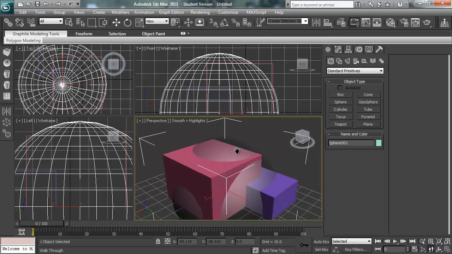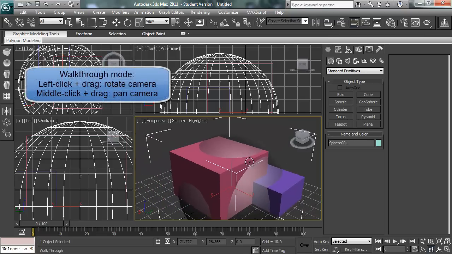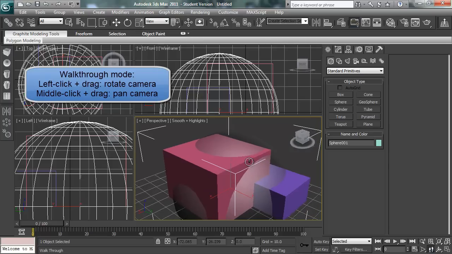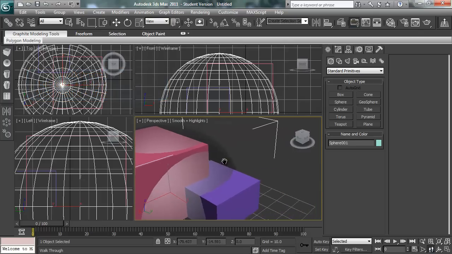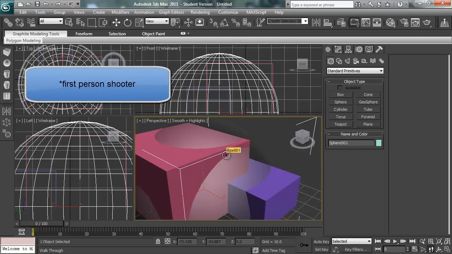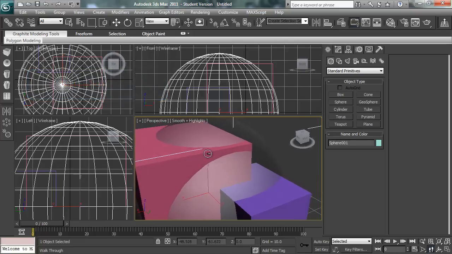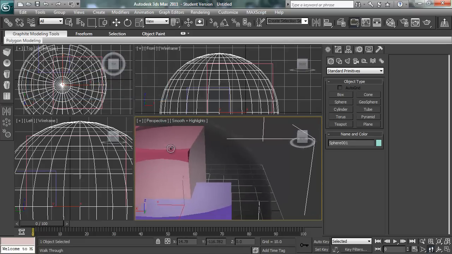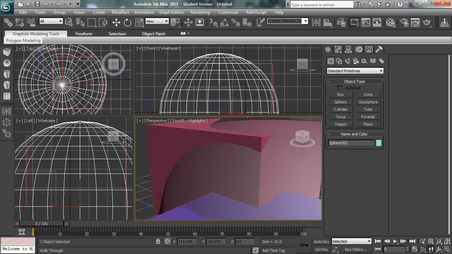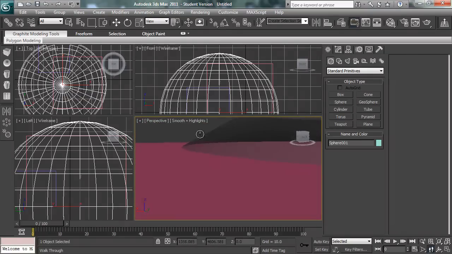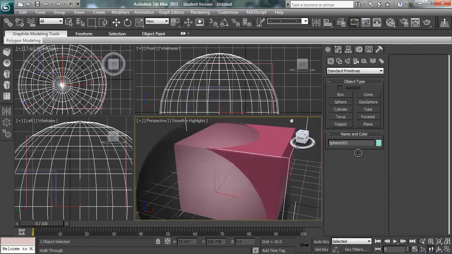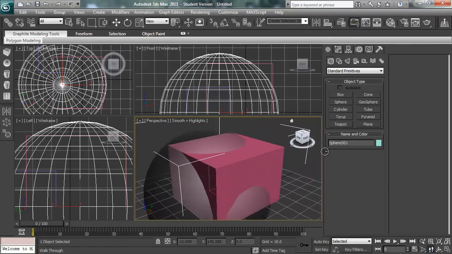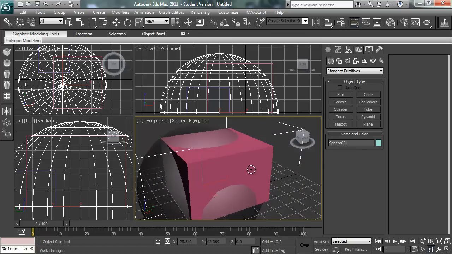You can still pan using middle click and drag, but you can also, using the up, down, left, right cursors on your keyboard, zoom in and pan left and right, which is kind of like moving and strafing in a third-person shooter you might be familiar with. So just holding down left click whilst moving my mouse around and using the cursors gives me that kind of control to move a lot like a shooter, and it can be a little unwieldy, but you might find it useful, particularly if you're working in an environment that you want to get a feel for. This is a nice way to do that.